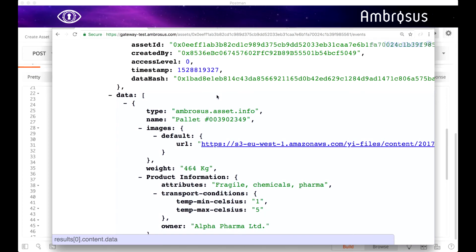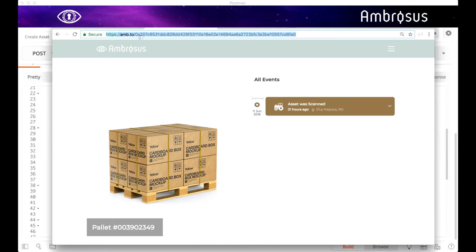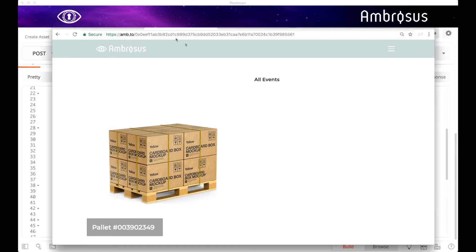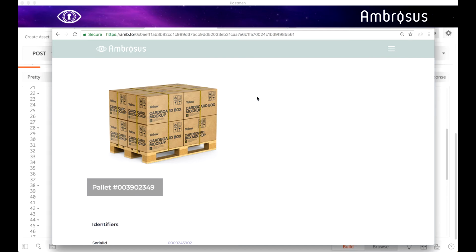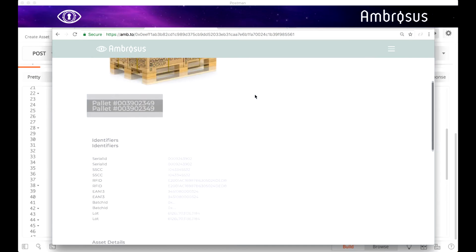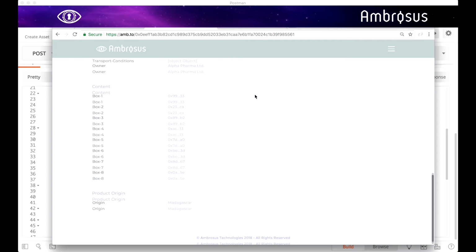What's really nice, one of the tools we've been building with the SDK is M.2, which is a short URL viewer for assets. So I'm just going to take the ID of the asset I've just created, go here on M.2, and paste it, and automatically this is generated based on the data. This is just a very simple UI, right? What's really nice as well is that the URL here is automatically generated, and takes the data from our API.